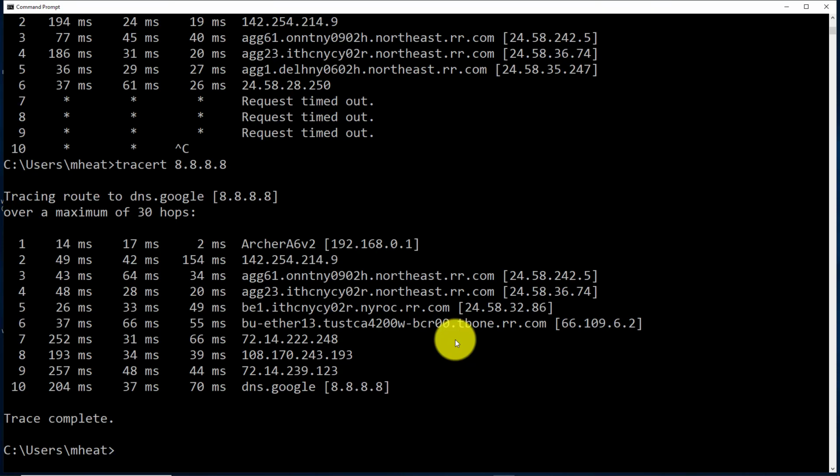And we finally get a path. After 10 hops, we are at Google, and that's what responds back to us. All right, so that's a good way of knowing if you're troubleshooting a network, especially a network that you're controlling, and you want to ping through the devices, and I will show you how to do that on Packet Tracer as well. But traceroute and ping are two valuable tools for troubleshooting your network.